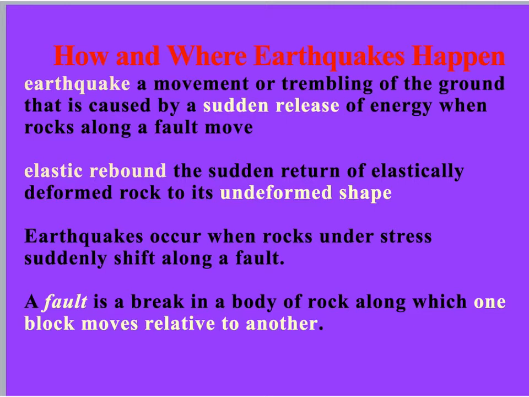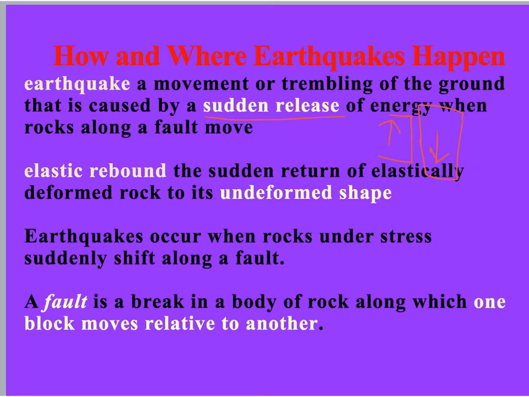So a definition for an earthquake is listed here. An earthquake is caused by a sudden movement or trembling of the ground that's caused by a sudden release of energy when rocks along a fault move. Okay, so when we have one of the types of faults, remember, think about what they are: normal fault, reverse fault, strike slip fault. When you've got one of those faults happening, right? So I'll draw a strike slip fault right here. We've got the two plates. No, they're not rectangular, but you get the idea. And one slides, let's say, north, and the other one slides just a little bit south. That releases a ton of energy, and that is what causes the event known as an earthquake.